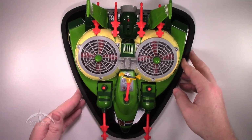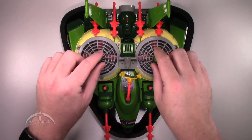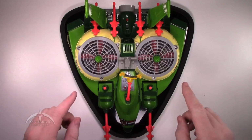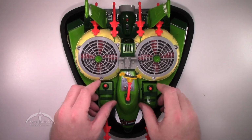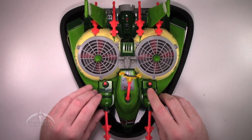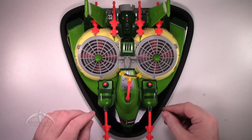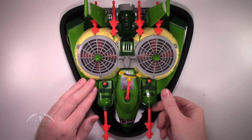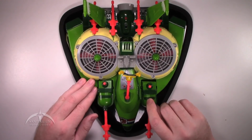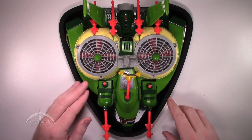Let's shift it this way so we can kind of see it from a top angle. You've got these cool fans on the top that do the hovercraft thing and should lift it up. You've got two firing missile launchers on the front. They are supposed to be delayed reaction missile launchers, so we will test that out when we get power. There's really not much we can do right now. They do kind of raise up a little bit, not very far, but a little bit. There's about 3 click points in this thing, so that's interesting anyways.